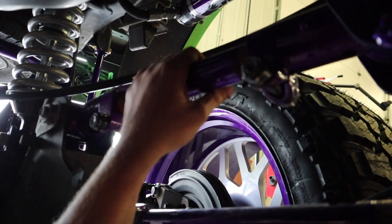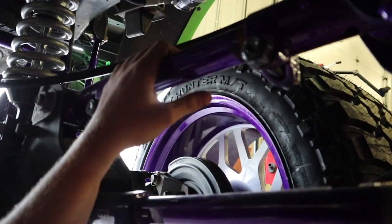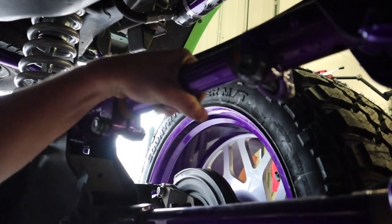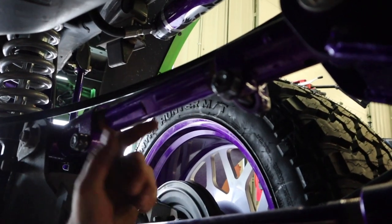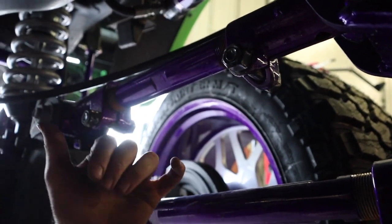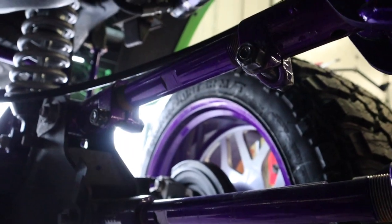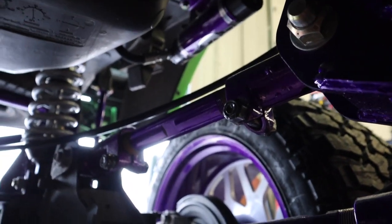Okay, and on this side of the rear suspension, this upper arm is a little bit shorter than the other side. So what we're gonna do is come in here and actually loosen these bolts up already. We're gonna adjust this out so it matches. This one is about a quarter inch too short, so we're gonna push it out and get that all straightened up.